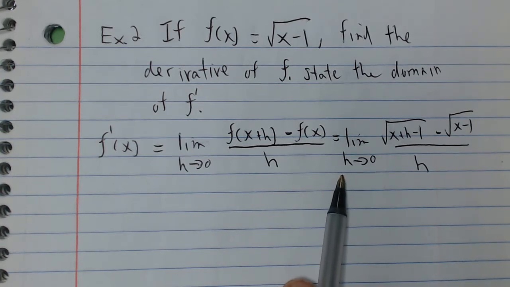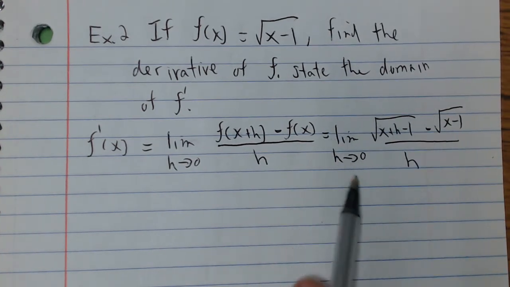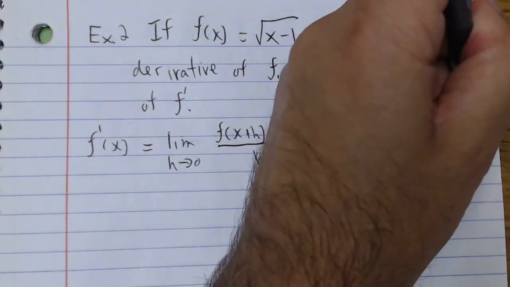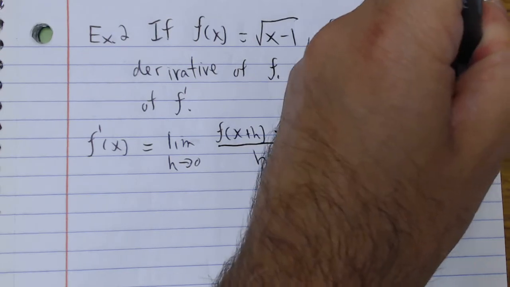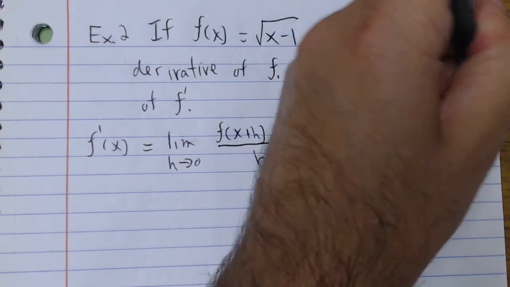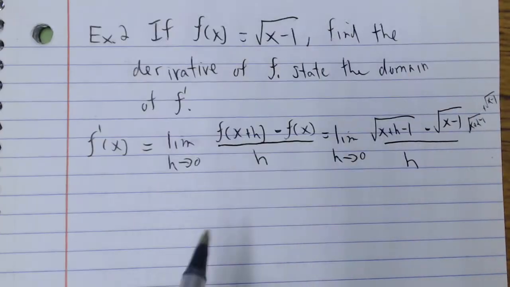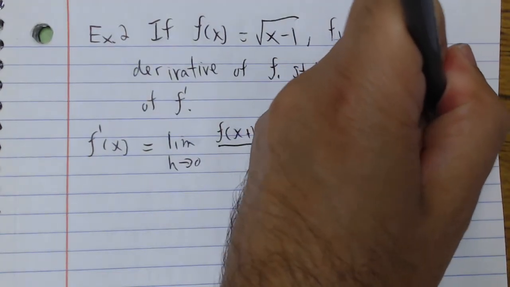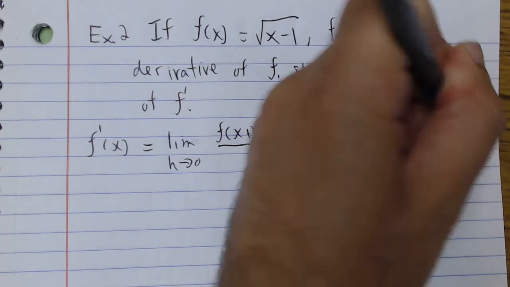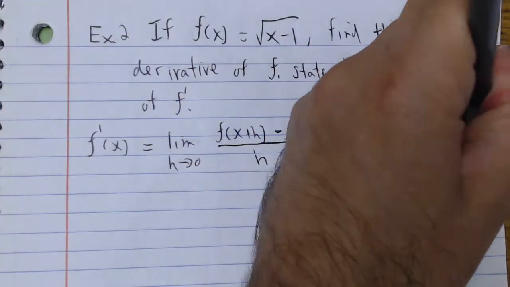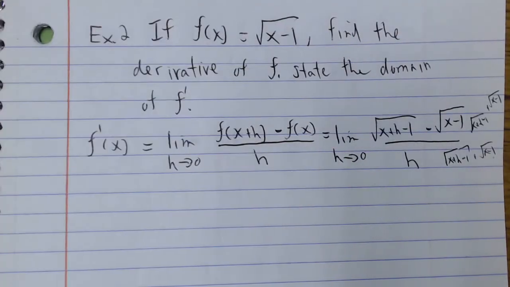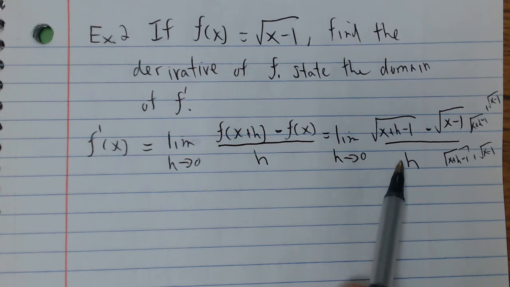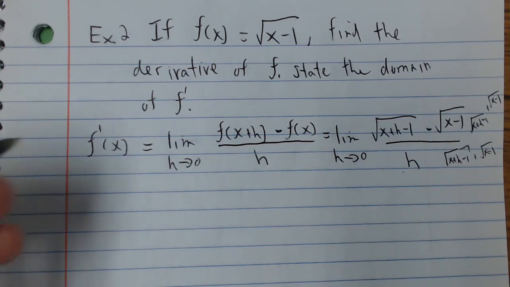What's the trick? I'm sure you should be pretty good with limits when you have square roots, especially if you have two terms. We will use the trick of conjugates. So multiply top and bottom by square root of x plus h minus 1 plus square root of x minus 1. I'm running out of room here, but this is just a conjugate of that. Now remember, my goal is to cancel out this h, so I'm better off not multiplying the denominator out. I'll multiply the numerator out, but leave the denominator as is.